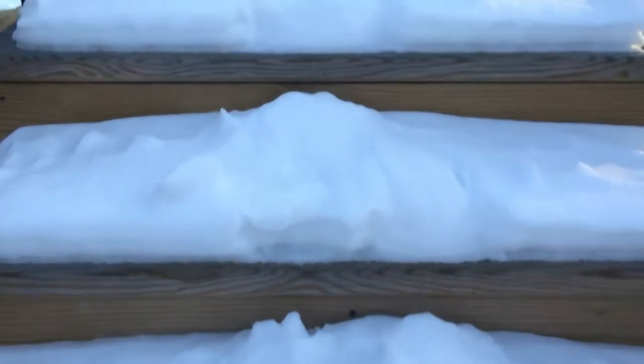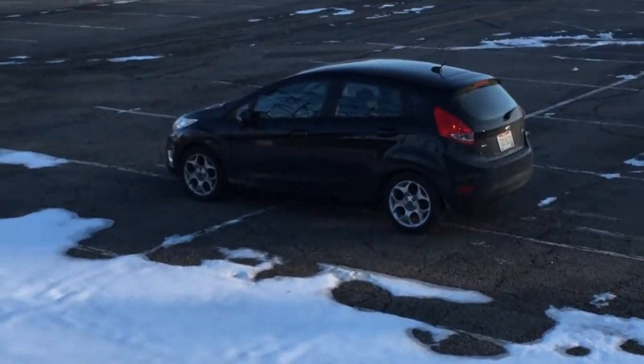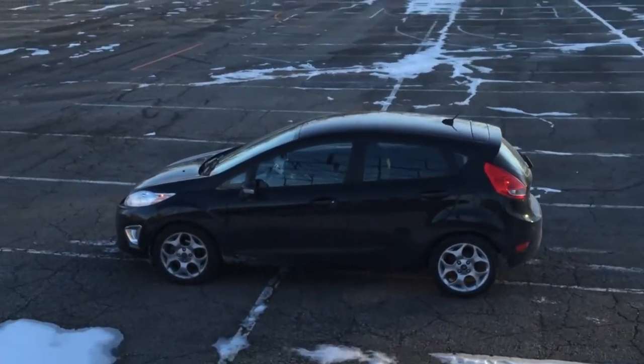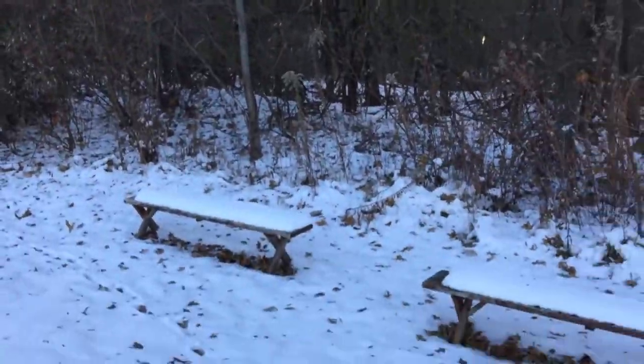I went out and took some video using Horizon, and these are some of the results I got. I started off by holding my iPhone 6 Plus in portrait mode, and then I slowly rotated clockwise 360 degrees. These are the videos taken right off my iPhone, unedited. A couple things I found: the app did as advertised, properly orienting the video at the angle I had my iPhone at.